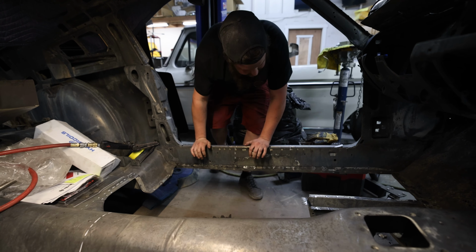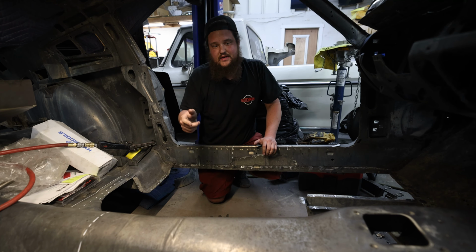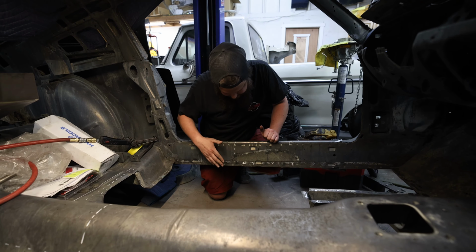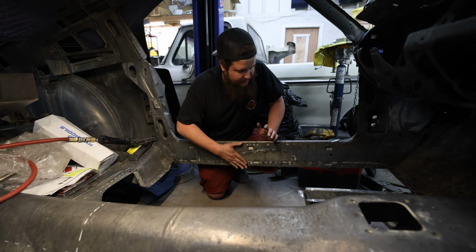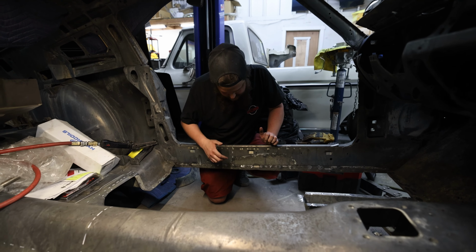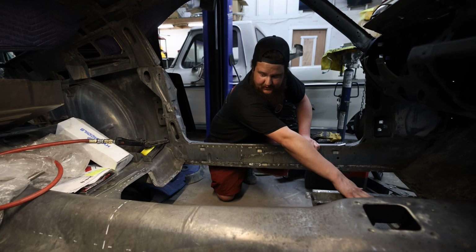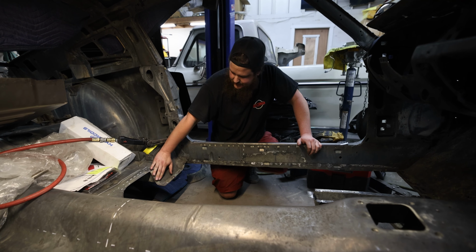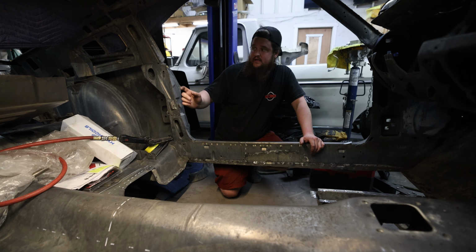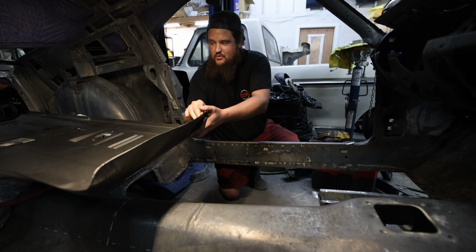So as you can see, we cut out the old. We don't need it anymore. It's got a bunch of holes in it. You're not going to want it anyway. Cut it out, kept the good metal. That way we had something stable to weld to. Rocker was kept. Torque box was kept. Frame for the tunnel was kept. The rear torque box was kept. And then we replaced the actual floorboard panels.